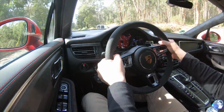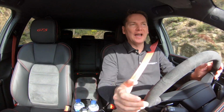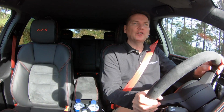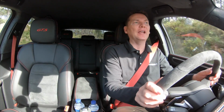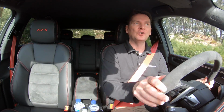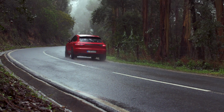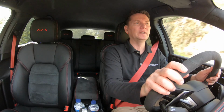Well, some beautiful mountain roads just outside of Estoril here in Portugal to exercise this Macan GTS. And I mentioned at the beginning, GTS really kind of signifies the end of this run. So they did the facelift, now they have this car. So something new is coming from Porsche in the next couple of years, but this is a great option to buy now. There's one particular thing I love about this particular model, and it's true for all Macans, and I'll get to that in a moment. I kind of call it the Goldilocks effect.